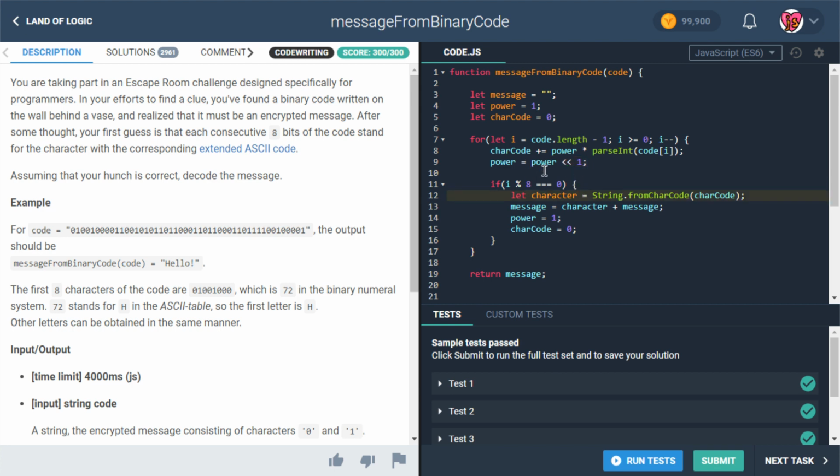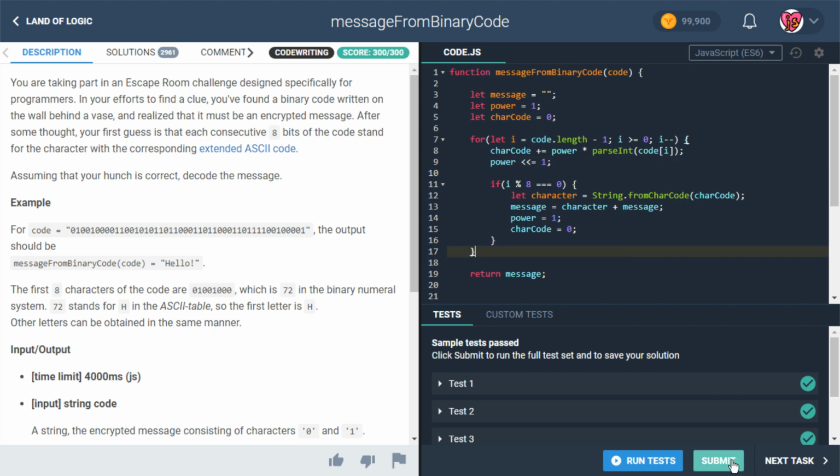Could we do that with this? Could we say power left shift equals 1? That seems kind of strange, but will it work? And the answer is yeah, it works. That's something I actually didn't know about until I was preparing for this problem. So it's kind of cool. I think this is kind of neat.